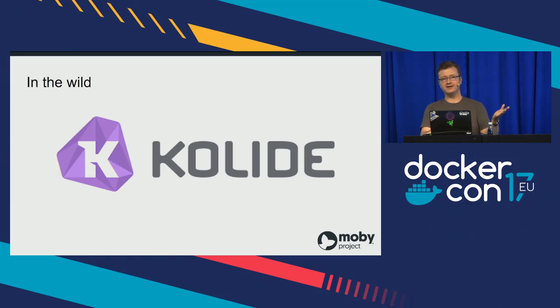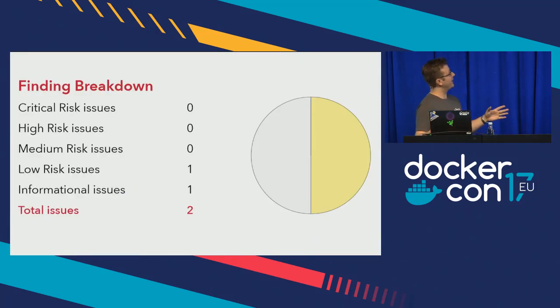They actually integrated Notary into an auto-updater they built for osquery and then had that entire platform audited by NCC Group. And I was really happy when I saw the report come back because there was nothing in the critical, high-risk, or even medium issues. And the low-risk issue is actually something in the integration layer they put on top. They will allow files to accidentally be copied into privileged locations via symlinks.